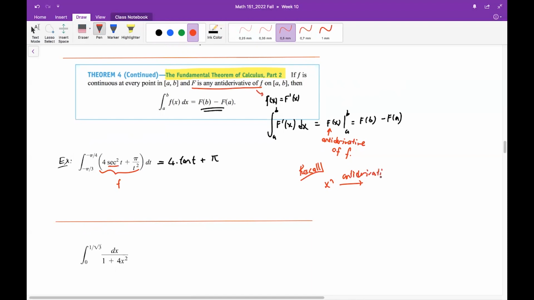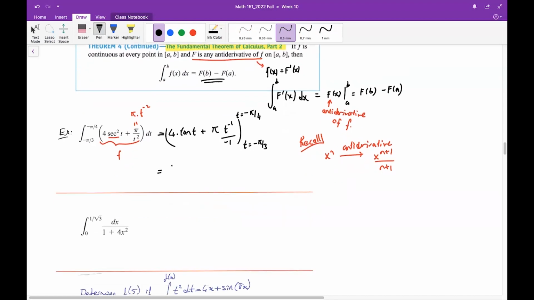Antiderivative is, in fact, integral. You add 1 to the power, you divide by the same power. So you have t to the power, this part is pi times t to the power minus 2. That's why you will add 1 to the power and you will divide by the same power. And then, as you can see, this is a definite integral, right? So you need to insert upper and lower bounds. Minus pi over 3 to minus pi over 4.